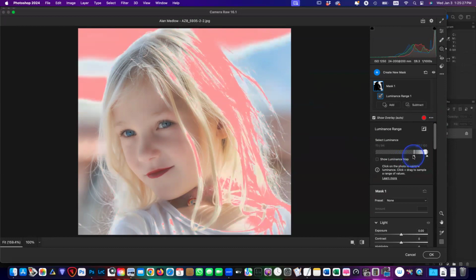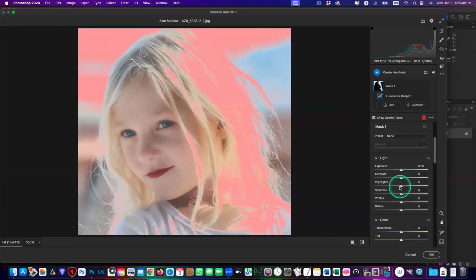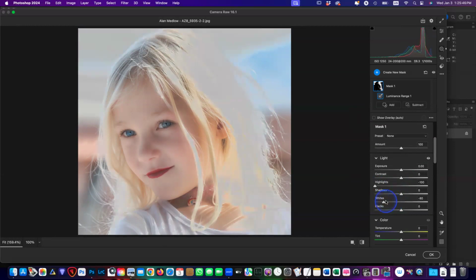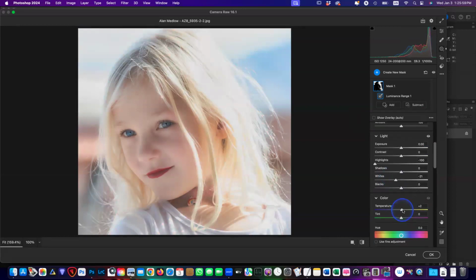And then I like to leave a little bit of feather. Now, if you don't like it in these other areas, you can get rid of that, but let's see how it affects it first. So we're going to pull our highlights down and our whites down. When you pull the whites down, you see what happens: you start getting gray. You can get it down a little bit, and to counteract that, you can add some yellow, just a hint of warmth, and maybe, if you want to, a little magenta.